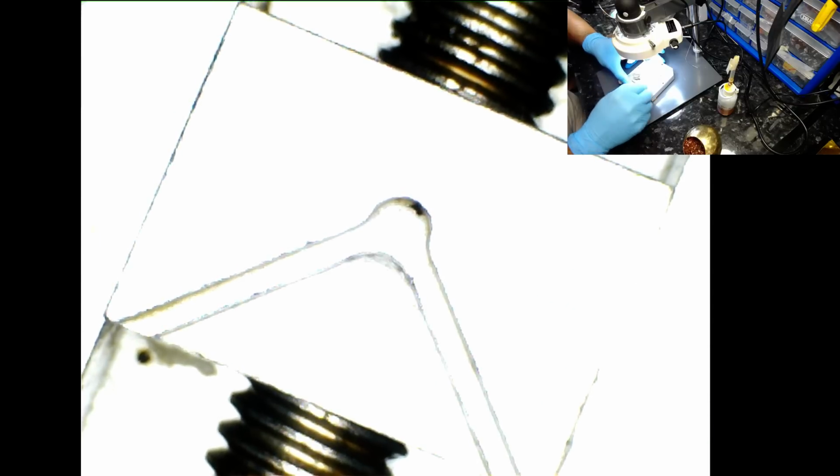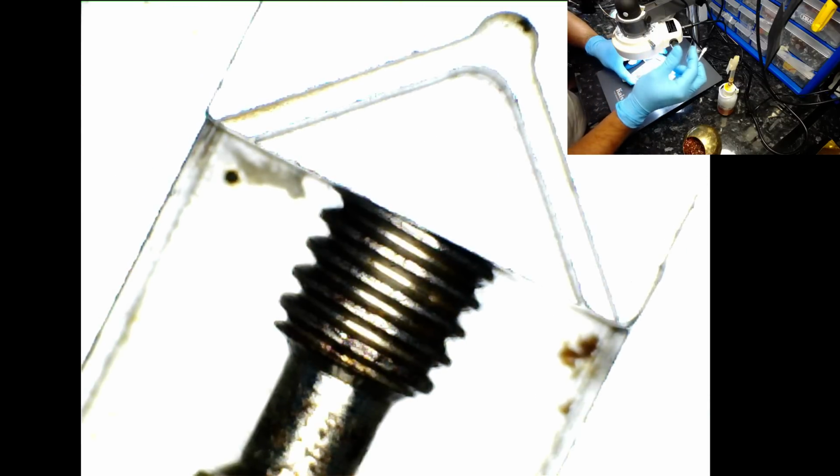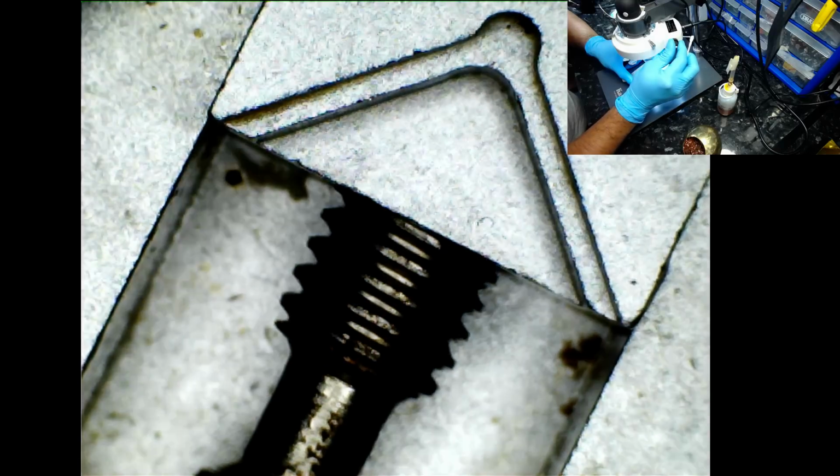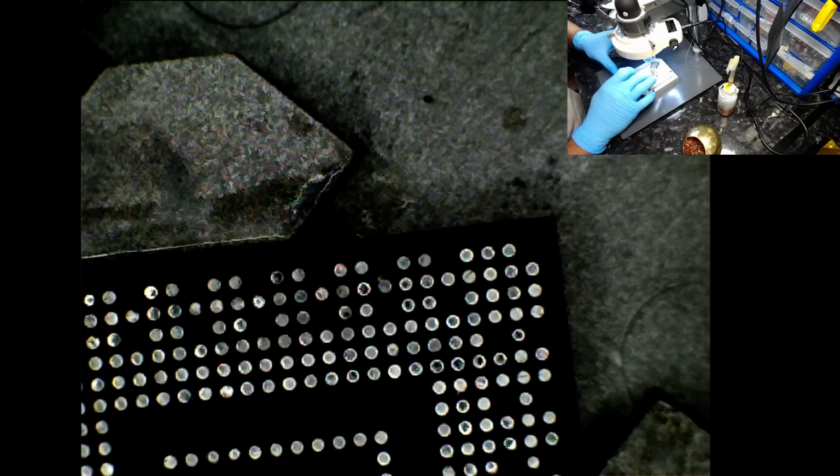Oops, that's a dirty cotton bud. But you can see what I'm doing due to the intensity of the light. But I think that'll do for now. Let's go back onto the other one. Leave this here so I can throw all the rubbish. Let's see if that's gone dry and sticky, which it has.